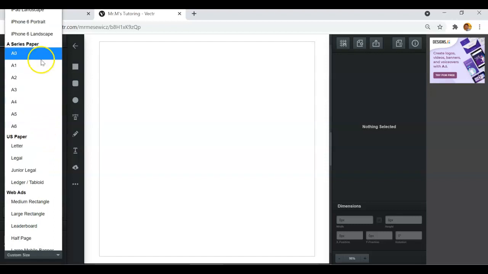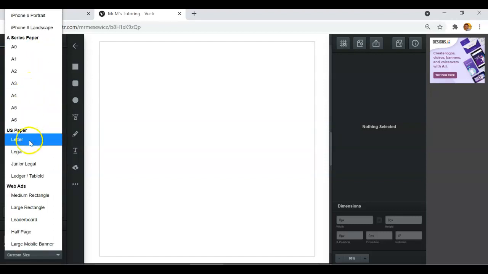Then we have all of our standard paper sizes, and then the last thing, and this is where I told you that a lot of businesses will use vector files for their advertisements on websites because they load really quickly. So you can see that these are all your default sizes of your web advertisements. So if you were creating an advertisement, or a logo, or an image to advertise your business, and you wanted to do it in a different advertisement, you can change these right in here.